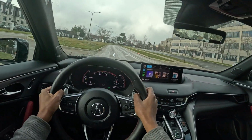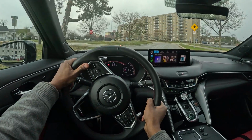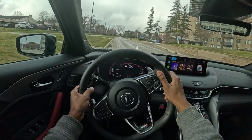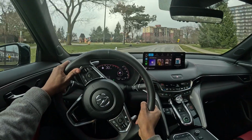No, this 355 horsepower loose. Not even all of it. But I don't really get the underpowered comments. Like, I want to know if those people have driven one of these, because it does not in any way, shape, or form feel underpowered. Power out of a turn. Ooh, it snatched me. It had the downshift for me. But yeah, it does well.